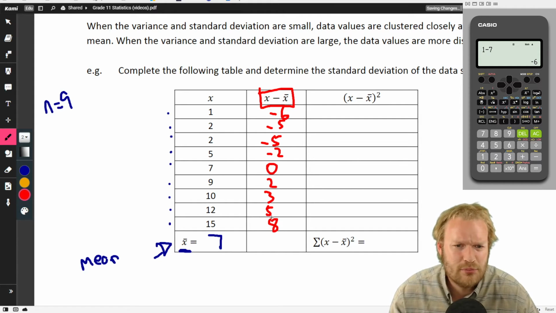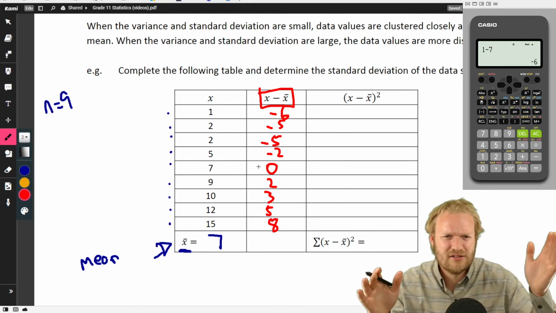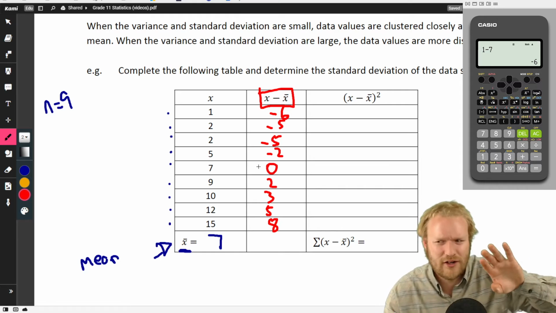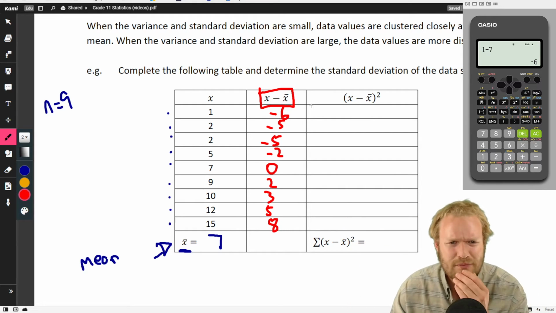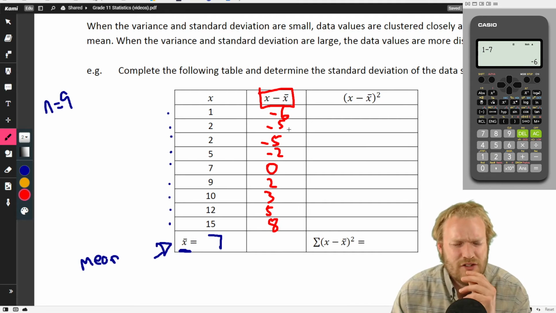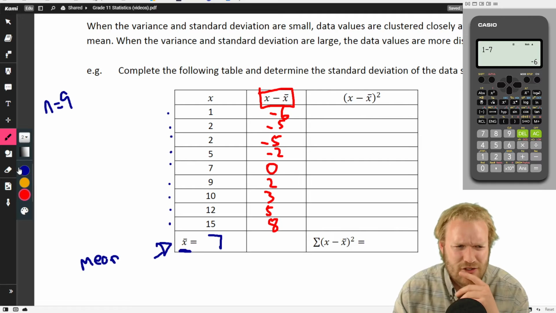And if you add all these up, you might notice that they kind of all cancel each other out. Because if one was quite far to the left of the mean, then there's going to be another one kind of far to the right. So instead of just looking at this in this way, let's look at this interesting idea.